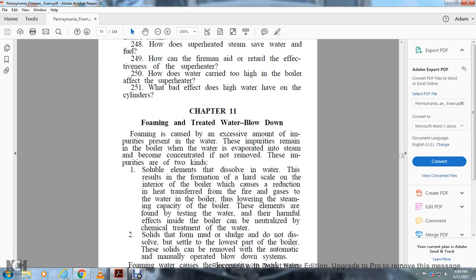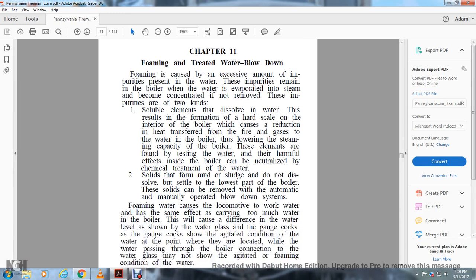Soluble elements dissolve in water, resulting in the formation of a hard scale on the interior of the boiler, which reduces the transfer of heat from the fire and gases into the water in the boiler, thus lowering the steam capacity of the boiler. These elements are found by testing the water. They are harmful inside the boiler, but can be neutralized by chemical treatment of the water.